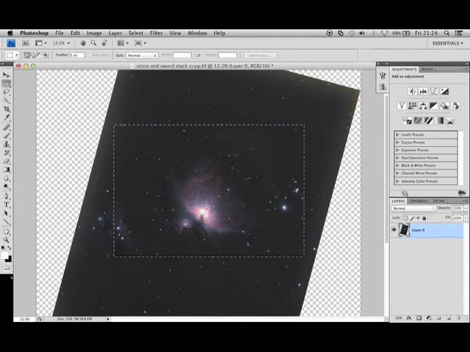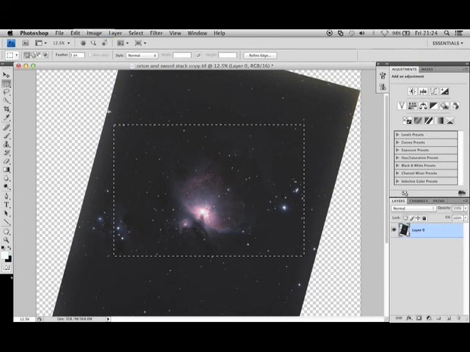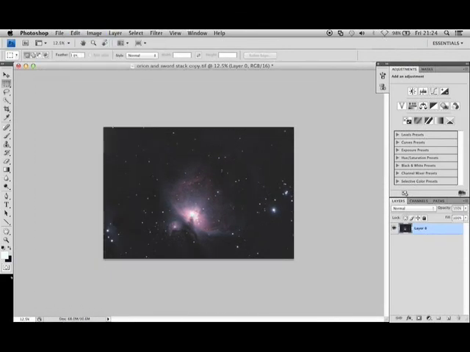Let's say that's about right. Once you've got how much you want to crop, hit your crop button in your image tab, and there we go. We've got our image right there. So now we can start working on that. We can really go to town with this.